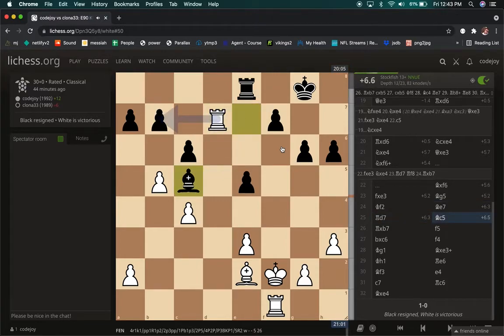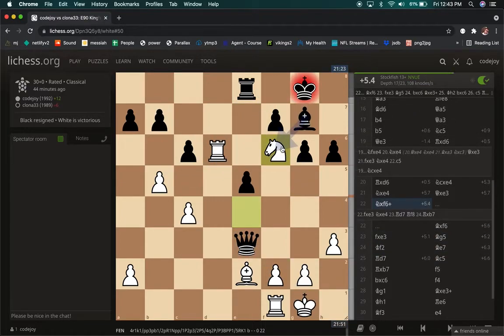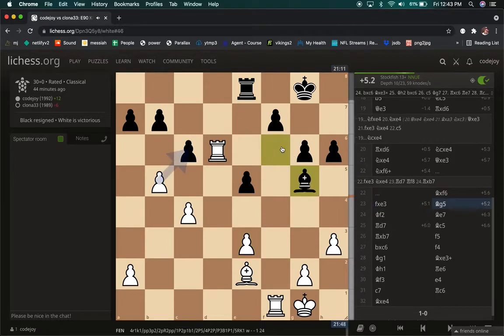But the instructive thing here is once the game's over, like he's being attacked twice, he moves here. I was thinking pawn takes, but that would allow bishop takes with check. And I was like, I'm not going to allow him anything.